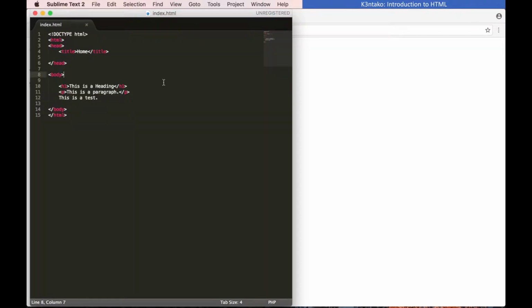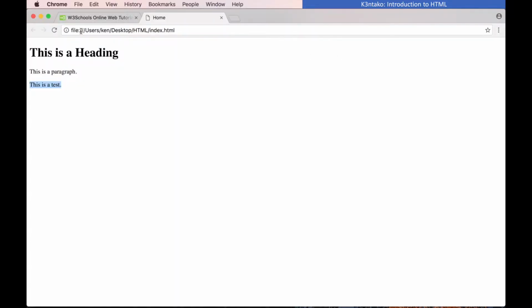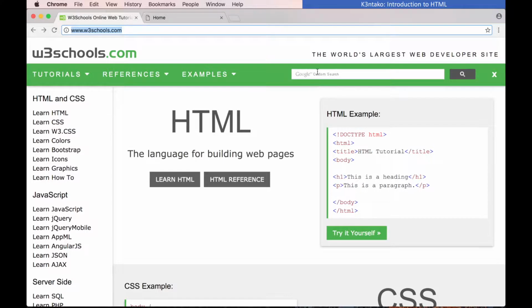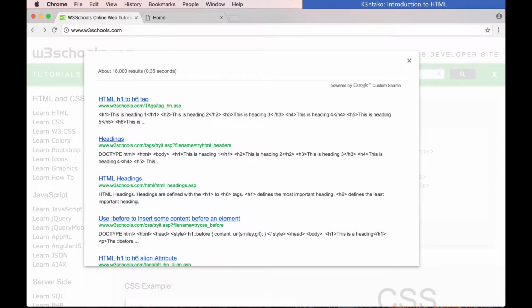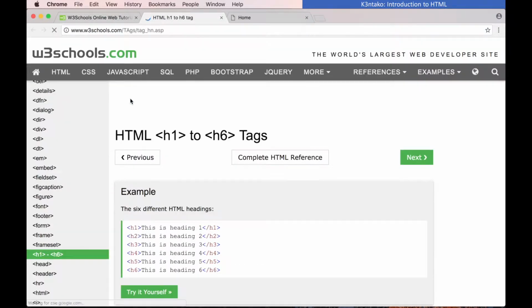So let me explain some of the other stuff in here. For example, H1 is right here. It stands for heading 1. If you ever have any questions, I'd recommend that you go to something like W3 Schools and look it up. Or you can just Google it and a bunch of stuff will come up. You can ask questions like, how do you insert a picture into HTML? And then it'll come up. So this one says right here.